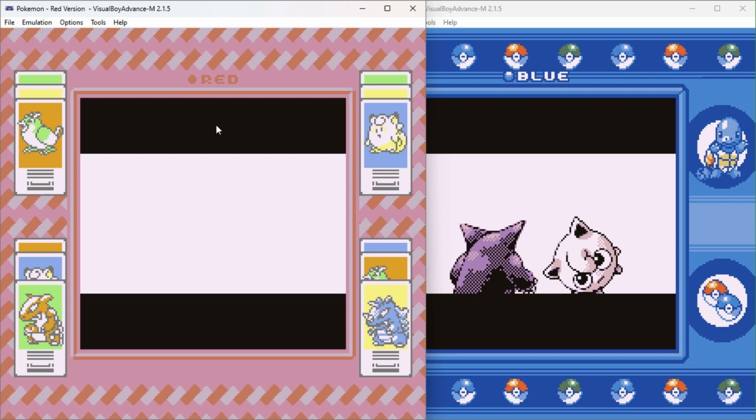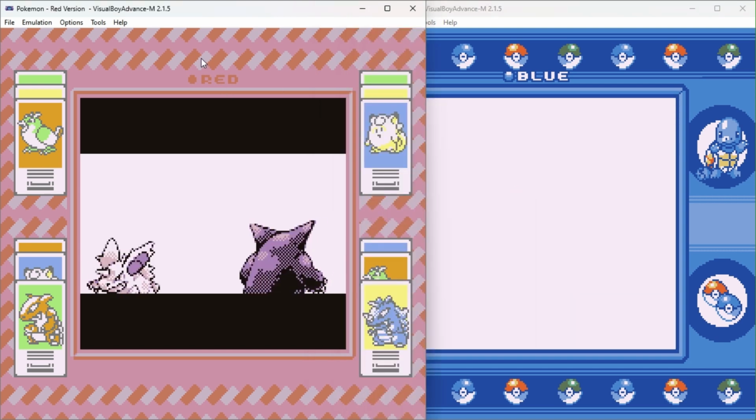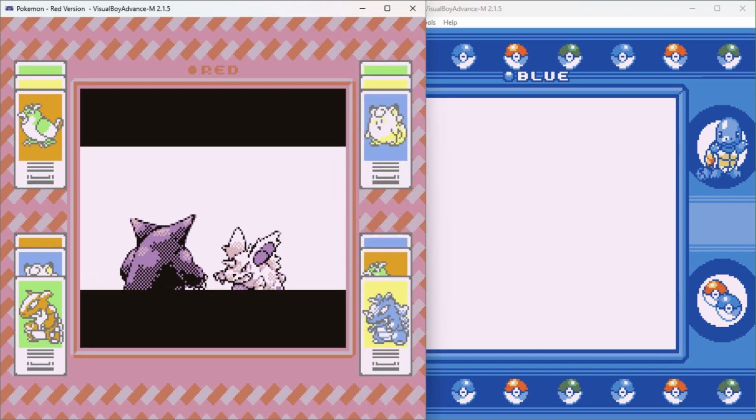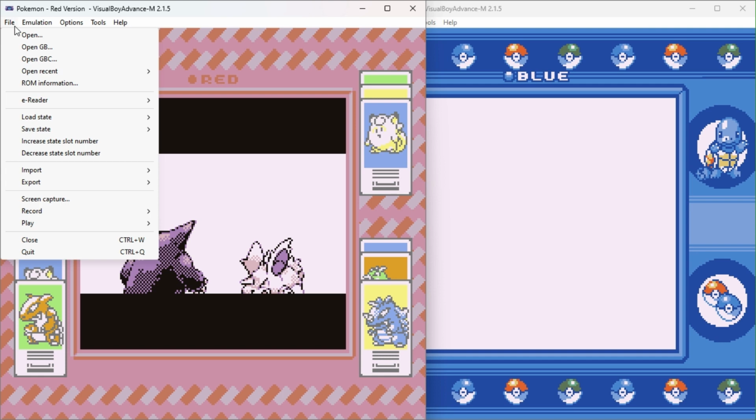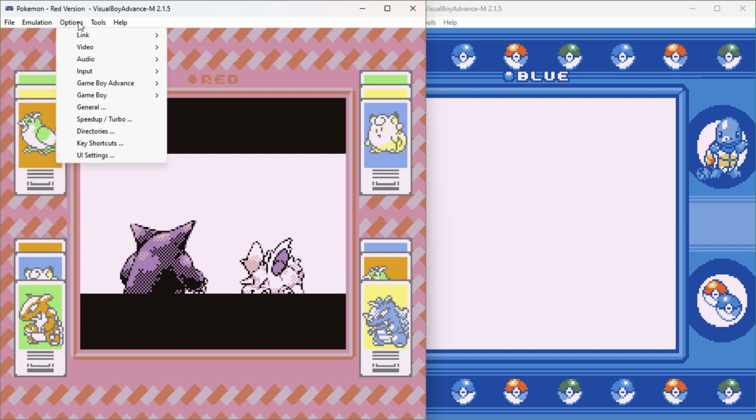Now, for those of you who are not too familiar with these games right here that I'm flipping between, you can trade Pokemon between one game and another. So if I happen to go to a Pokemon Center with a Pokemon, let's say Ghastly, and I wanted that Gengar, I can open up another instance of Visual Boy Advance-M, walk my character in Pokemon Red to the Pokemon Center, walk my character in Pokemon Blue to the Pokemon Center, link the cable, because it's already linked right now by me pressing link and local mode.